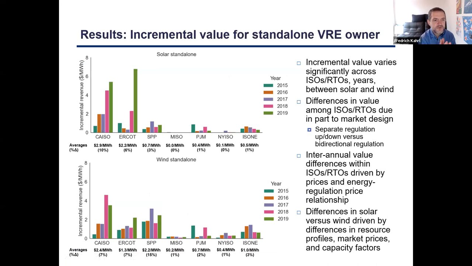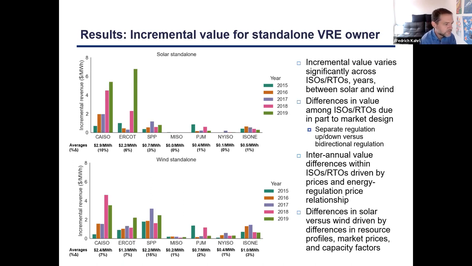The first set of figures shows results for standalone solar and wind for resource owners — solar at the top, wind at the bottom. The bars show incremental revenues across different historical price years, with average incremental revenues in dollars per megawatt hour in the tables below, along with percentage change in revenues. First key takeaway: the average increase in incremental revenues to standalone wind and solar owners from AS market participation is in most cases relatively small. Average incremental revenue can be non-trivial in CalISO, ERCOT, and SPP — somewhere between 5% to 15% change in revenue — but is pretty negligible in all other markets.